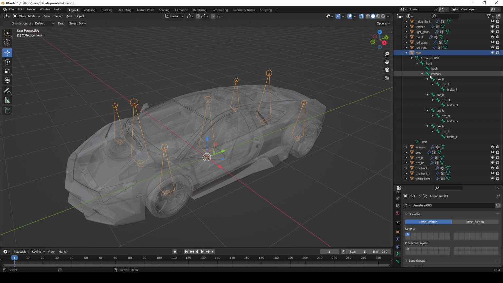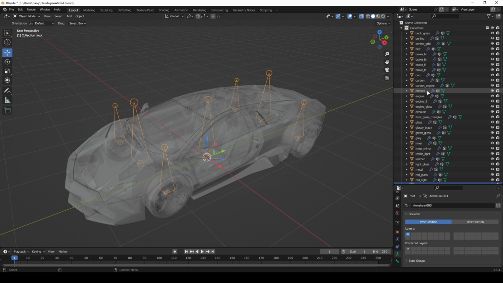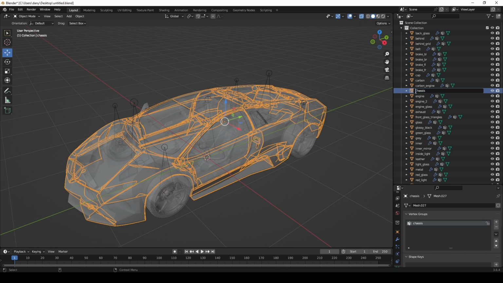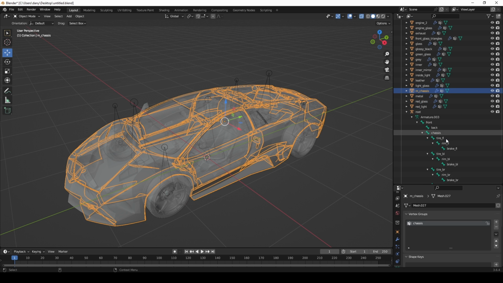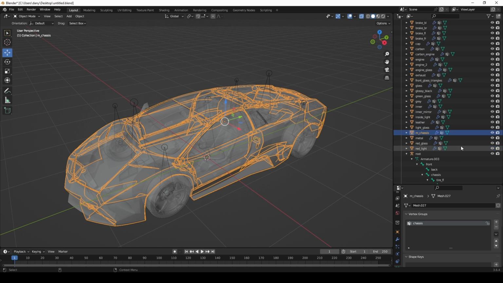As you can see, the chassis bone is named chassis, and we have a mesh here which is also named chassis. So we simply rename this mesh into M_ for mesh, M_chassis. And we do that also for the tires and also for the brakes.